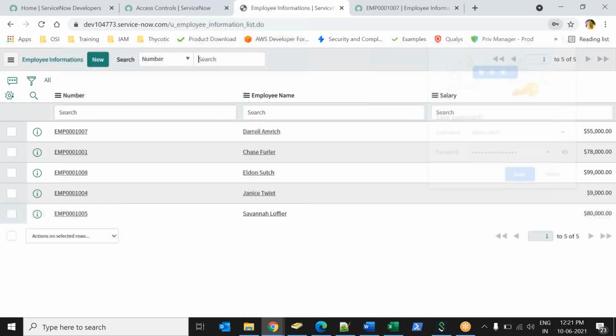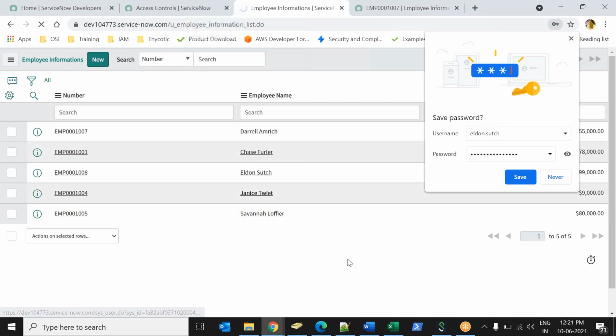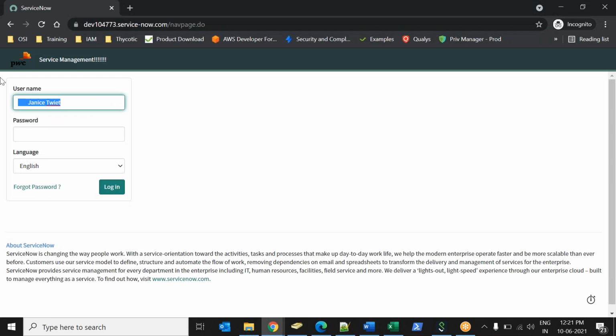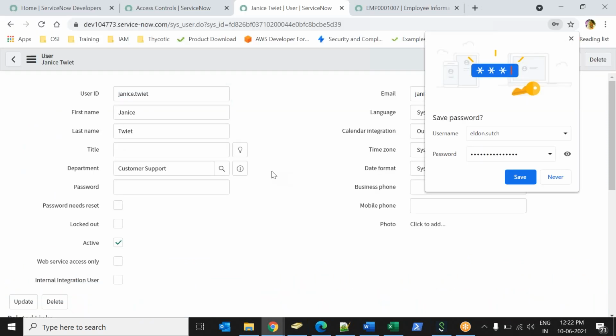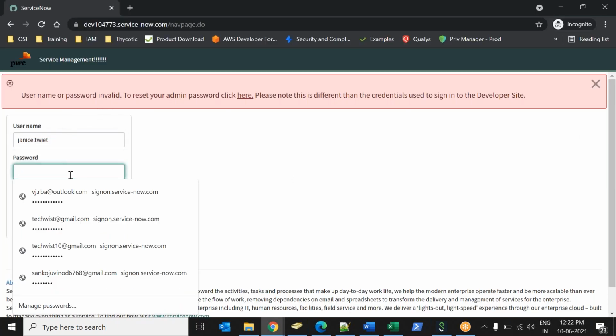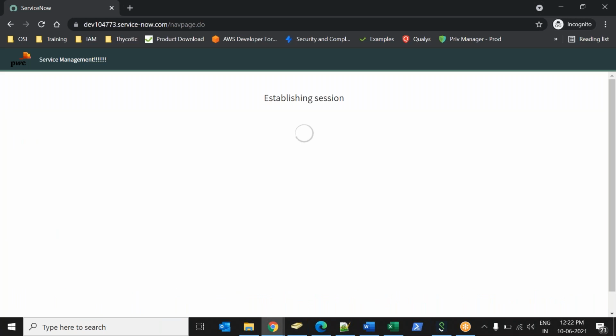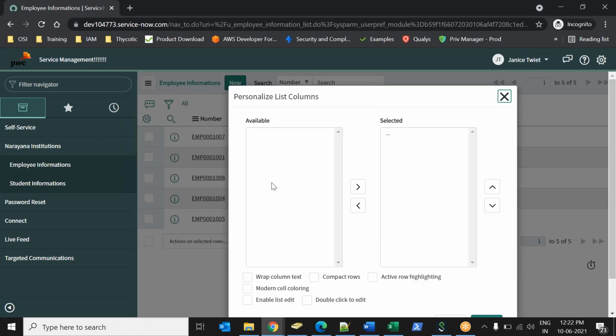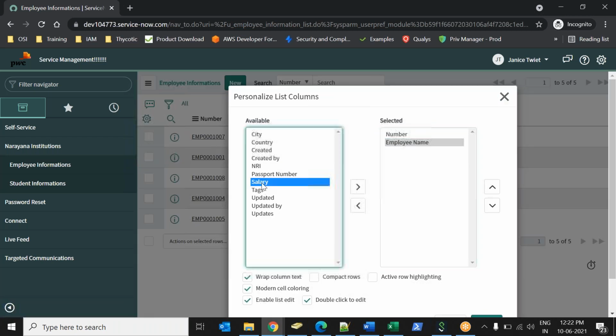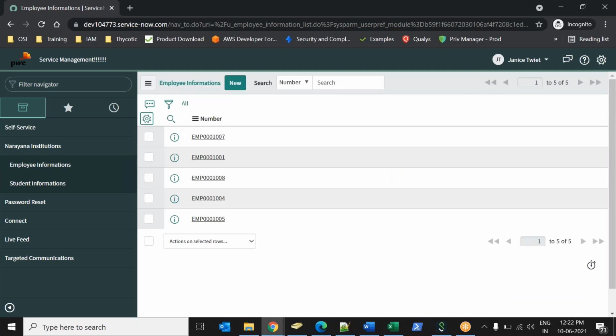Log in as Janice. Employee information, employee name, salary. Yes, Janice is seeing the salary.